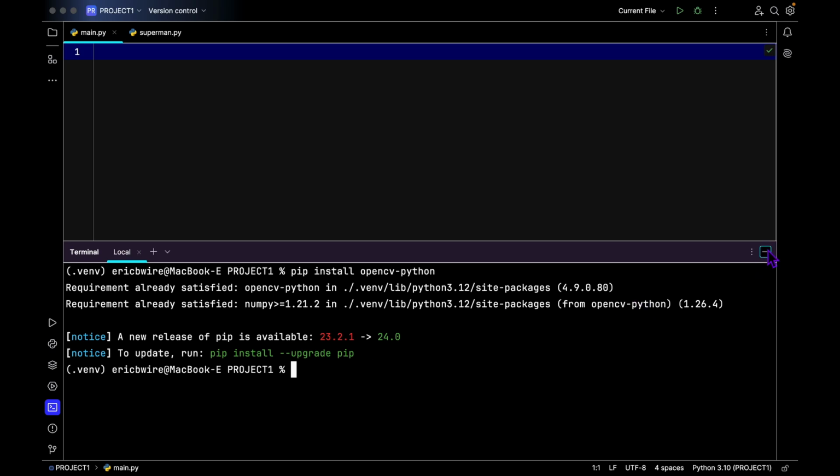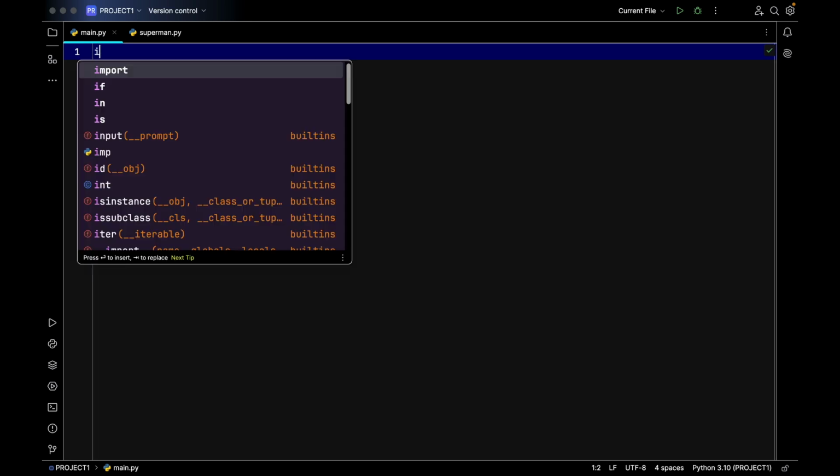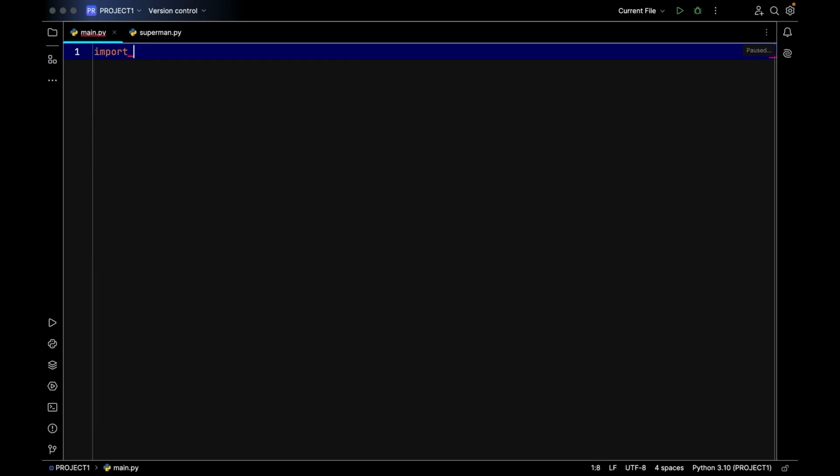Now once OpenCV is installed on your PC, when you want to use the module inside your program, all you have to do is say import. We want to import the OpenCV module, which is called cv2.